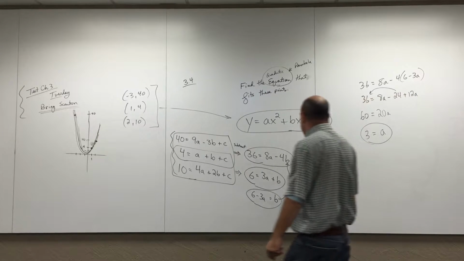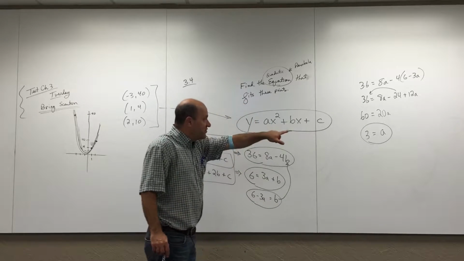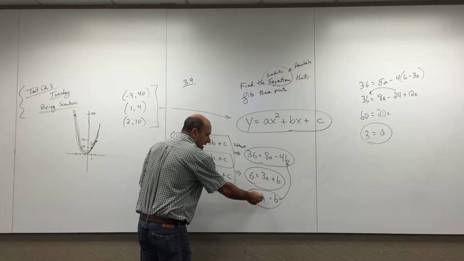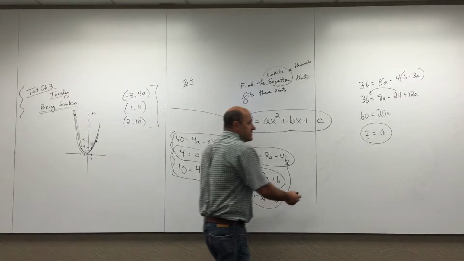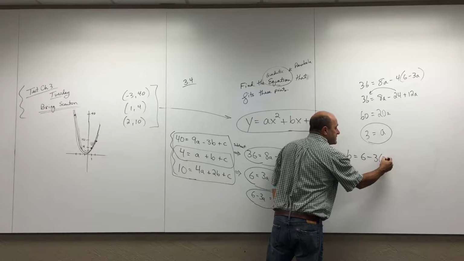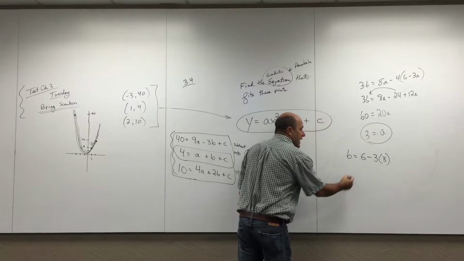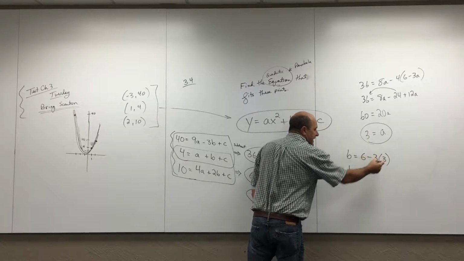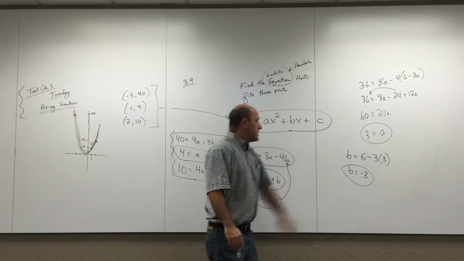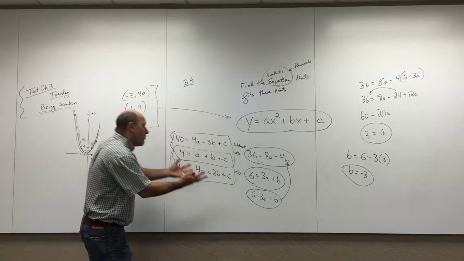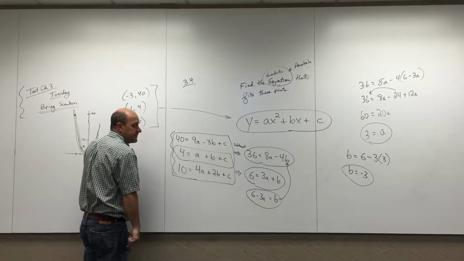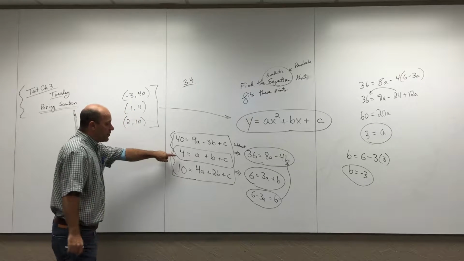The following steps are going to be real easy. Now that you know a, I'll go way back here and find b. Right here it tells me that b is 6 minus 3 times a. So if a is 3, that's 6 minus 9, that's a negative 3. Awesome. Now you have a and b. If you have a and b, you can go back to one of the original 3 equations and get c. I think I'll go for the middle equation here.